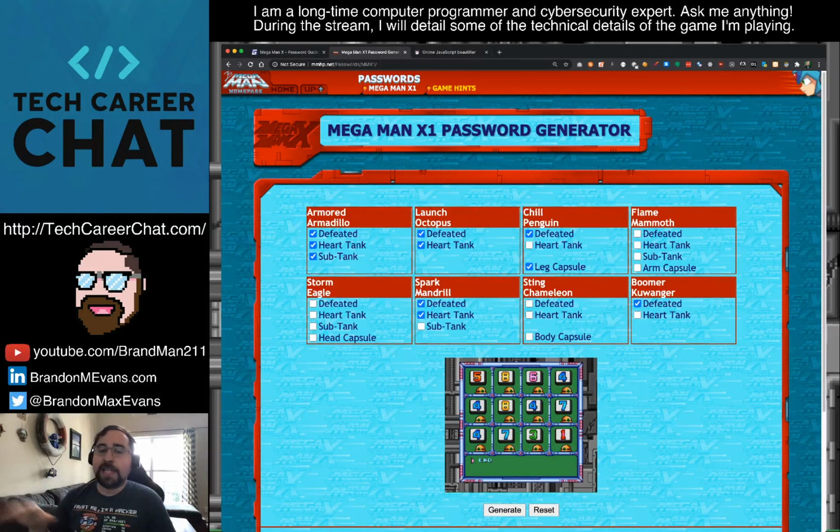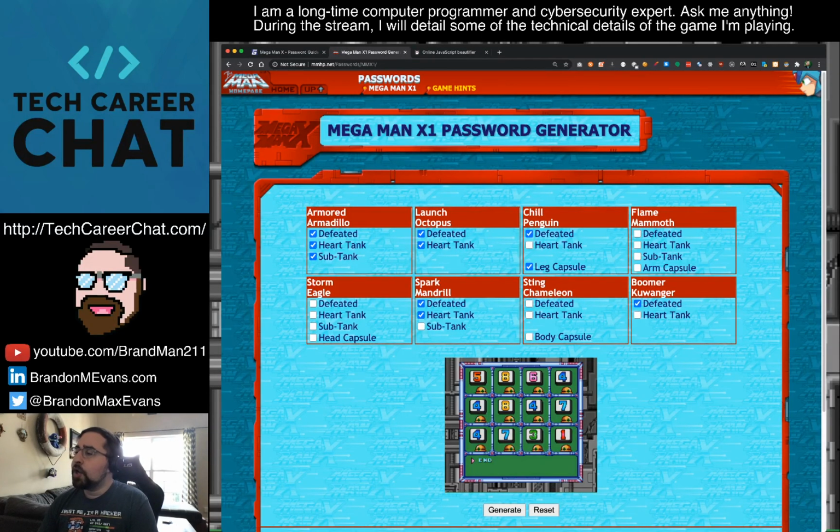Now let's compare that to the data we're trying to represent in this password system. That's 2 to the 24, because we have 2 possibilities for each of these variables. They're either true or false. They are binary values. They are Booleans. So if you do 2 to the 24, that gets you 16 million. So there are far more passwords than there are possible values that you can store in the game, that you can decode into a game state. So it is very probable that there are multiple passwords that will give you the same game state.